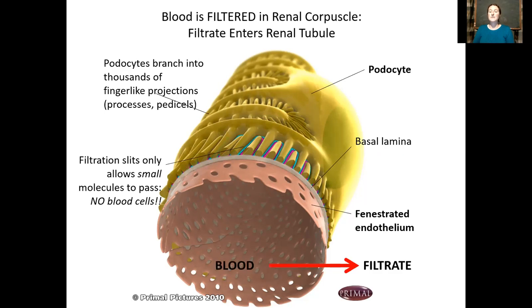All right, no big clunky proteins, no cells. Okay, and so this is the direction of our filtration. Right, so from the blood into the space of Bowman's capsule. Whatever can fit is going to pass over this very complex membrane. And essentially this produces a filtrate that has the same concentration of solutes, right? Not cells, but same concentration of solutes as the blood does. Okay.